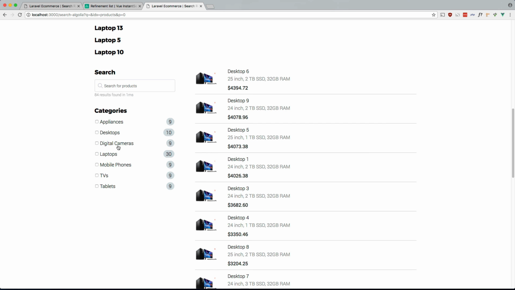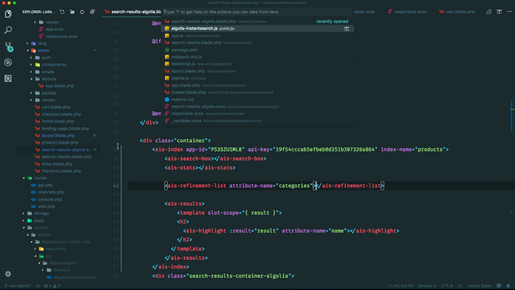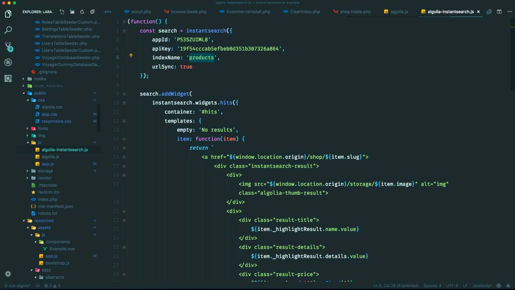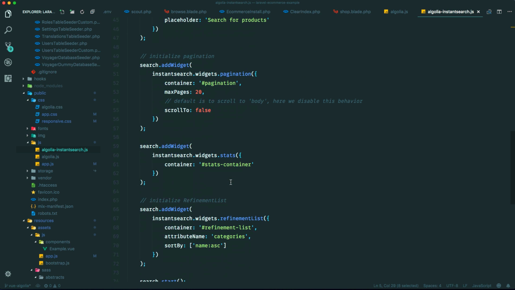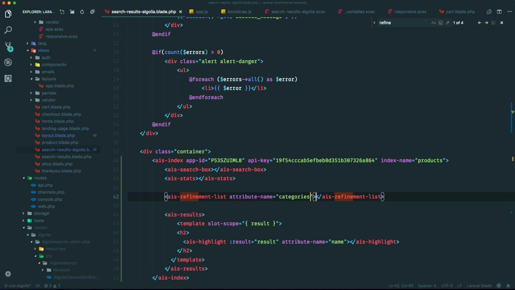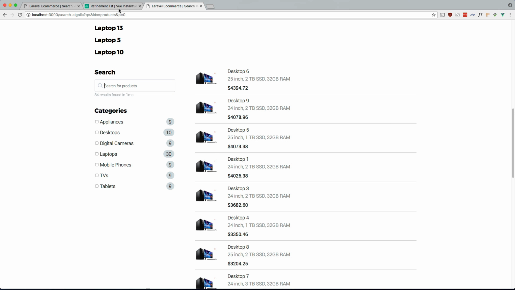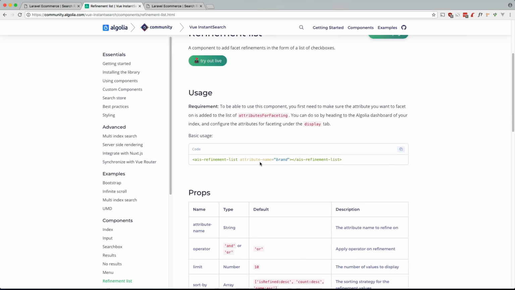It's just this one is ordered. I actually did this behind the scenes after the last video. Let me just show you what I did there. So which one was that? It was a refinement list. Yeah, I just added this sort by name ascending. So if we go back to the blade file, let's check out the documentation. So refinement list, here it is.